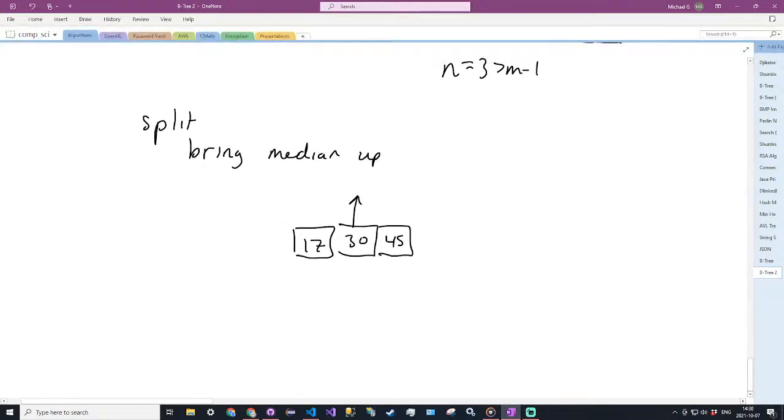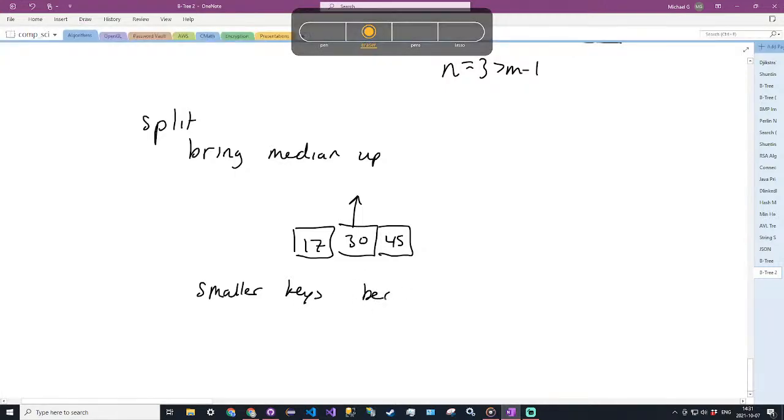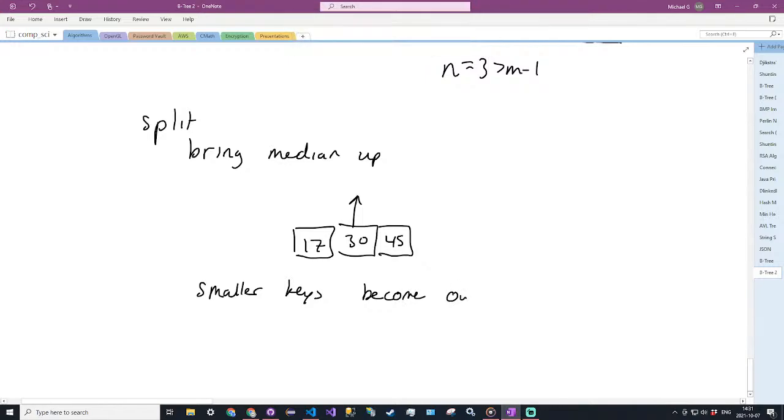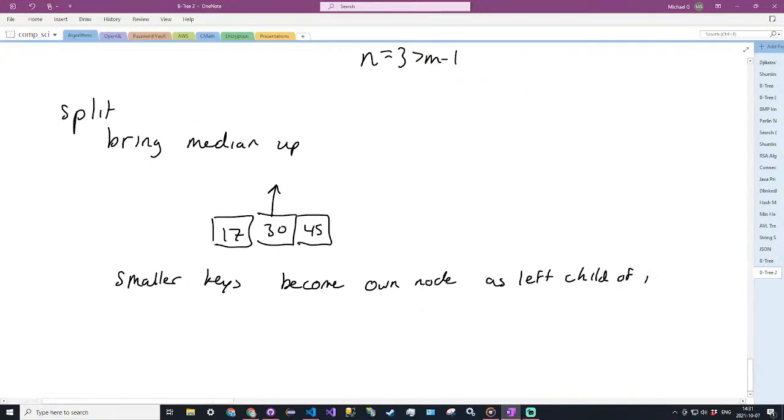And then the smaller keys become their own node, as the left child of the median, and the larger keys become their own node as the right child.